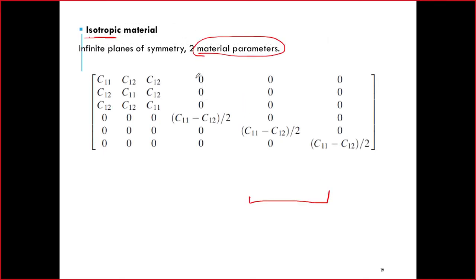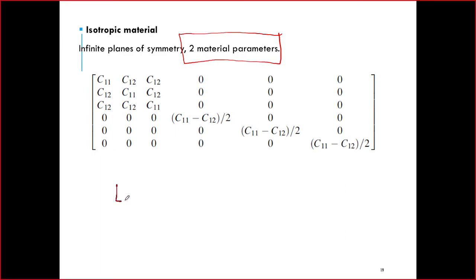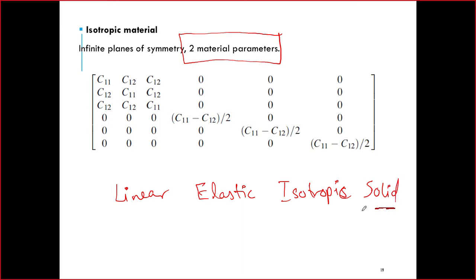Perfect. So some simplification, and the simplest, clearly the simplest possible material that we have eventually got to is this one. और मैं भूल गया बोलना कि इससे ज़्यादा और कम नहीं होता. So whatever we do, this linear elastic isotropic solid is the simplest possible solid that exists. Okay, so whatever we do, even for the simplest solid, we do need 2 material parameters to completely define the material and characterize its behavior.